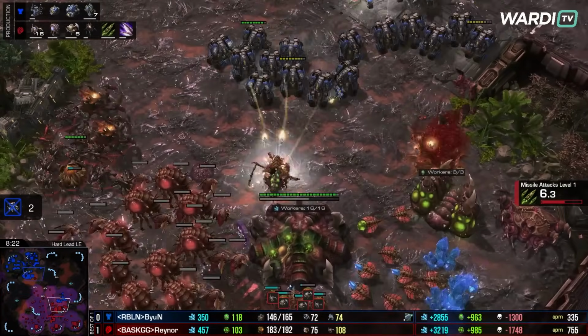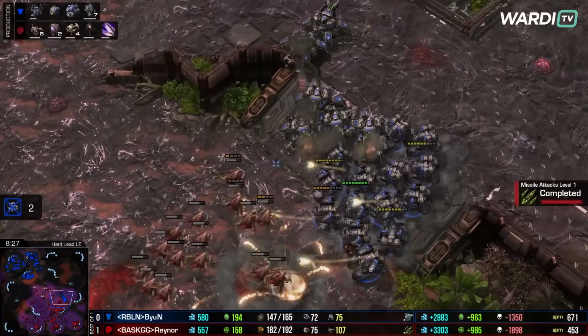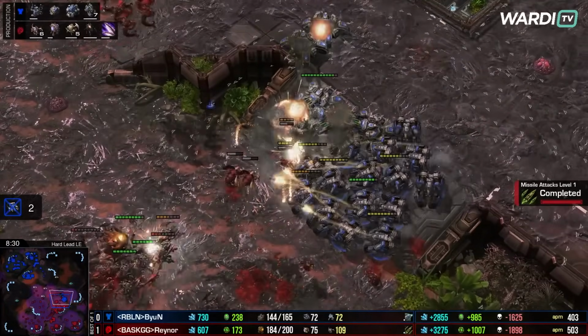The Baneling Nest going to be denied here on this side. I mean, here come the Locusts. The thing is, they don't want to land on the Cyclones. Realistically, they want to get to the siege tanks. They're going to lose a lot of their numbers on the way in, though.